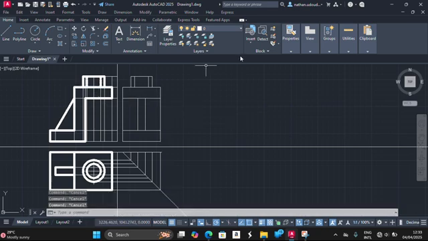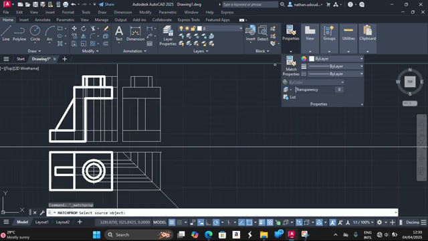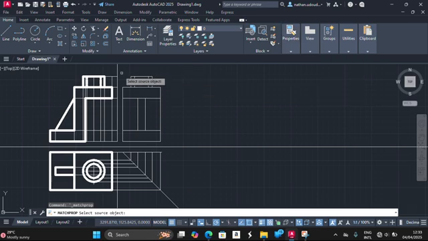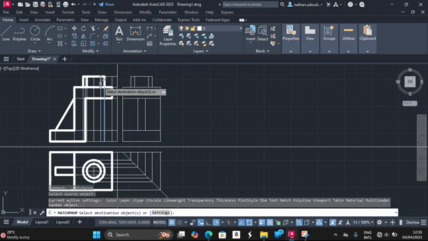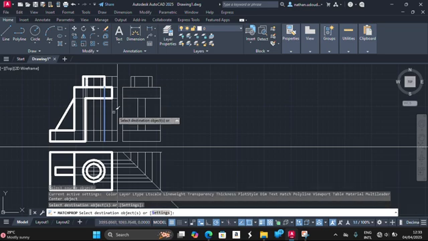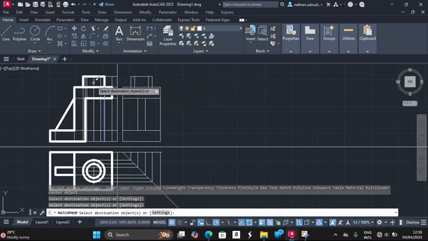So now you can take your match properties, and then from this point to this point here, we want it to be thin because it is thin, and then to this point as well.